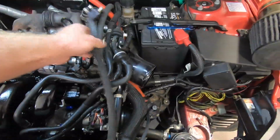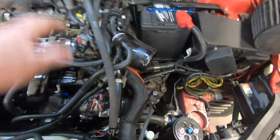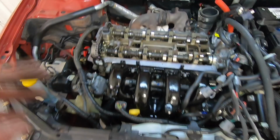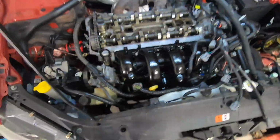It just needs to be cleaned up quite a bit. Granted, everything's kind of flopped over and not in place, but we're getting there. I'm gonna route the intercooler piping now, get ready to drop the valve cover on. Actually, I'm probably gonna do the valve cover first and then do the intercooler piping and get her all buttoned up. So we'll check back here in a minute.